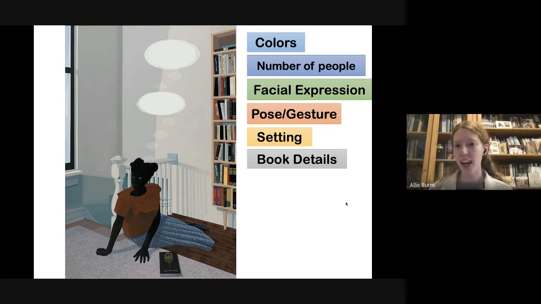And then the question I kind of wanted to ask you all is about her pose, because I think her pose is really ambiguous. So what do we think about her pose? What impression does her pose give you when you look at this artwork?